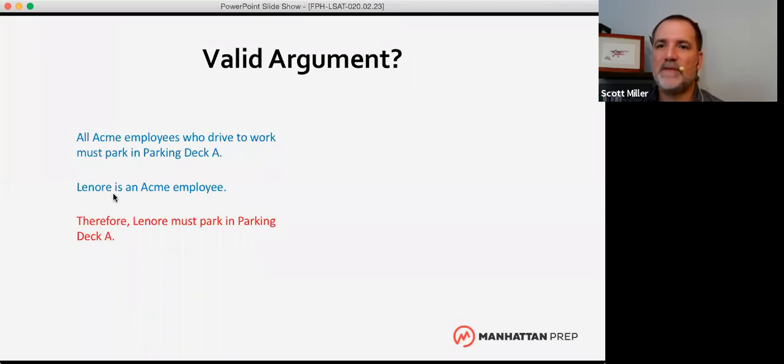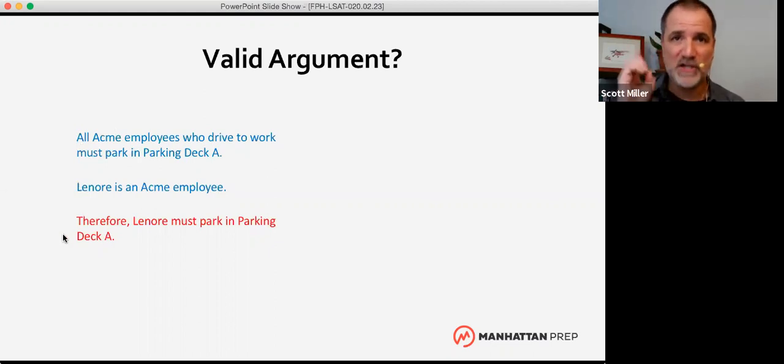Do these two premises together guarantee that the conclusion is true, if both of these premises are true? Now, Acme employee, what is this, a Bugs Bunny cartoon? Yes, that's exactly where I got this example from, watching Bugs Bunny cartoons. But who's Lenore, right? This is actually all made up. But it looks like it could be factual, but that's not what we care about. We don't care about real world truth. We just care about asking ourselves, if these premises were true, imagine they are true, would the conclusion also have to be true? And the answer is no. You're maybe seeing what's missing here.